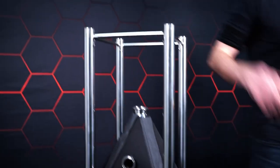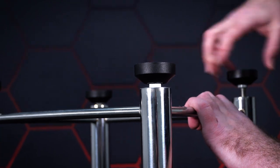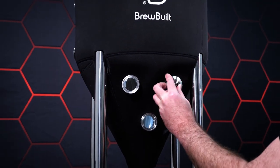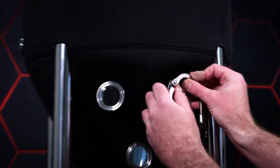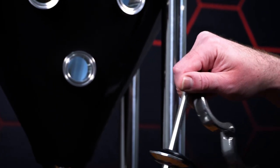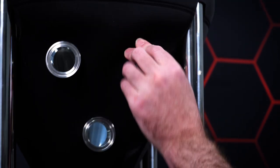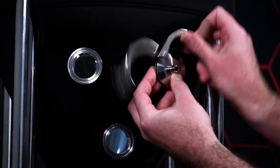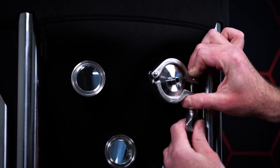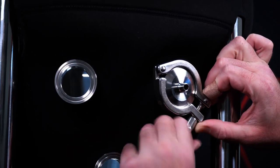Since we still have it flipped over, we'll start here and go with the feet. All right, continuing the assembly, we'll get our thermowell here. If you haven't used TC fittings before, they're fairly straightforward, but you need to make sure you've got a gasket that is the right size and fits into the flange on both pieces. So you'll get that fully installed like that, and then you can get your TC clamp installed. Make sure it's fully around the fitting and then just hand tighten it.